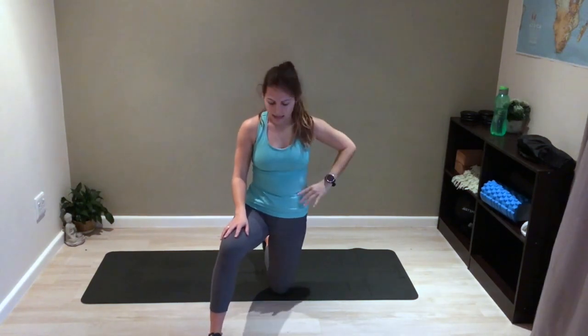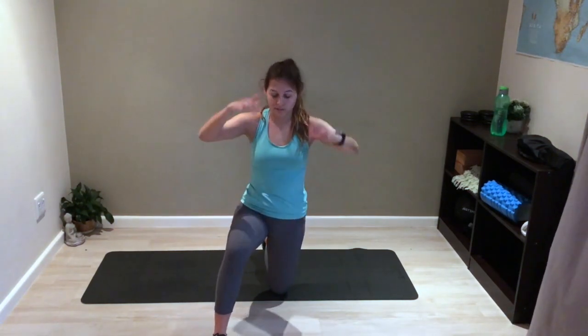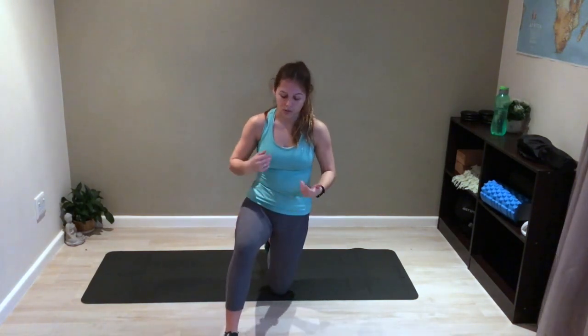But what I'm going to do today is take you through a 10-minute full body stretch and cool down that you can do after any exercise session that you've done. So all you're going to need is a mat. Make sure you have a sweat towel with you just to help with the stretching as we go into the hamstrings. But we're literally going to go from bottom to top, working our way through releasing tension and giving you a good stretch out after an exercise session.